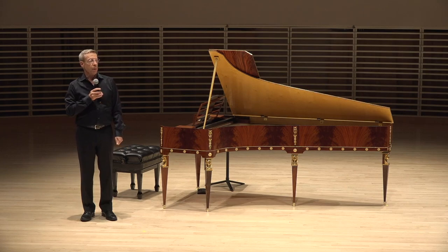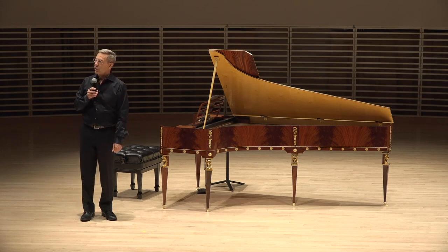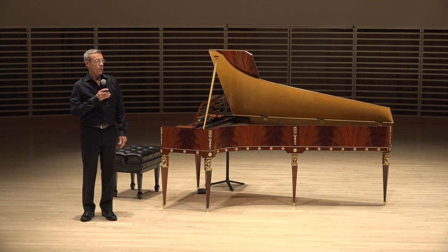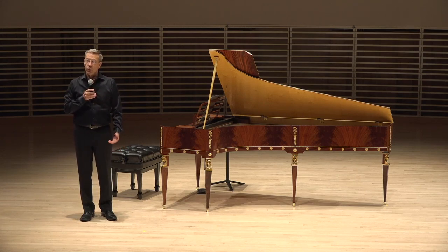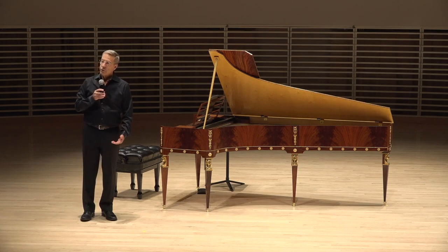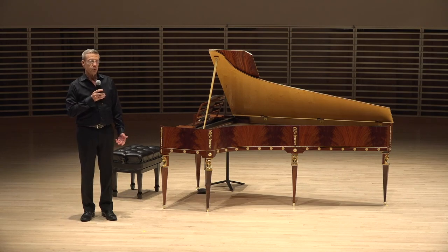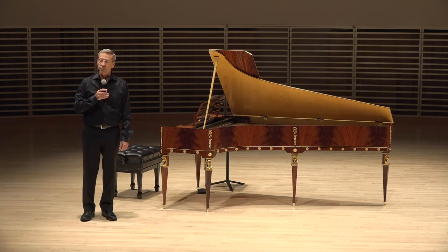The important thing to remember in why I play this instrument is that it is the sound that the composers had in their ears. This is what they heard, and this is what they composed for. And as a professional musician and as a performer, I find it very thrilling to be able to recreate the music, not as an interpretation like on a modern piano, but as the real thing, as close as we can get. And I find that very liberating and very exciting.